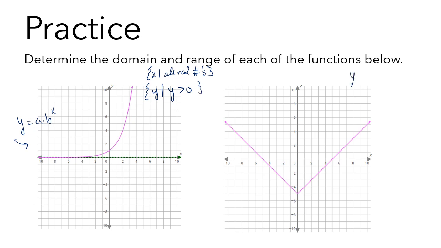This next one is an absolute value function of the form like this. It's shifted down to -5, but my input is going to be all real numbers because it goes left and right in either direction, and you can put anything in for the absolute value. So x is going to be all real numbers. And your y is going to be anything bigger than -5. So y such that y is greater than and also equal to -5.